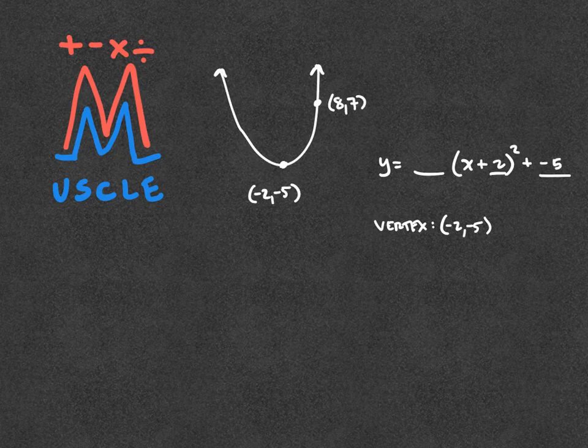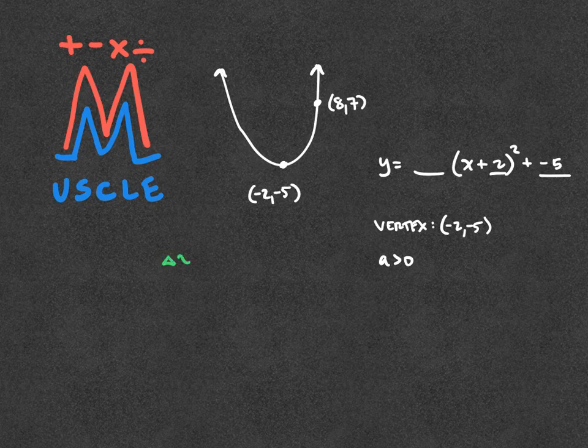Okay, so all that we need to know is whether a is greater than 0 or less than 0, and what is the value for a. Since this quadratic opens upward, I know that a will be greater than 0, so that'll be a positive value. Now I'm going to look at the patterns of change.